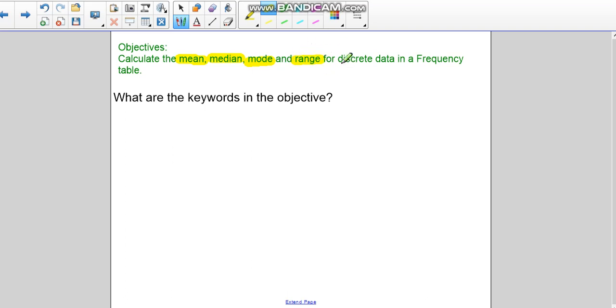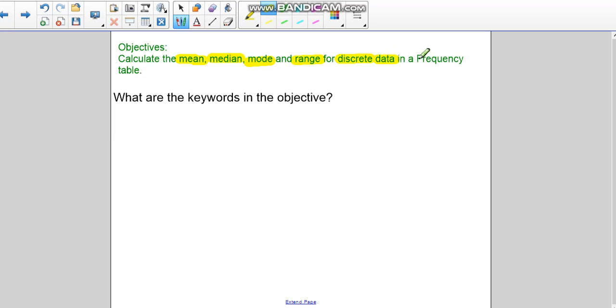So we've then got these 2 words here, discrete and data. If you remember, discrete means it takes particular values, so it's counting numbers often, it's the number of something, but again there are some special cases like shoe sizes or cost of a computer was discrete data as well. But it's data that can only take certain values. If you remember, data is just information.